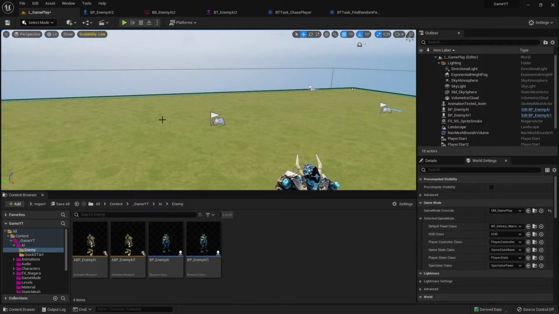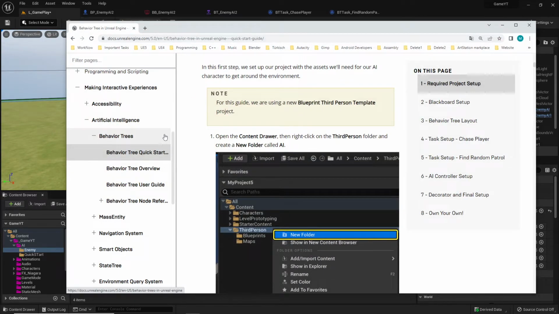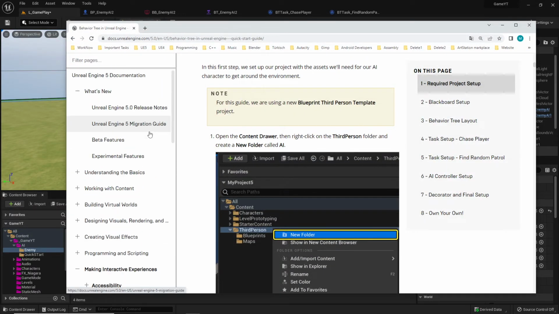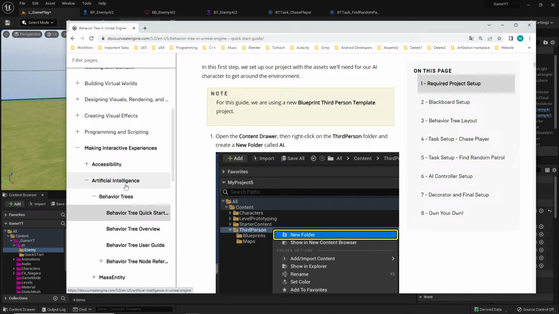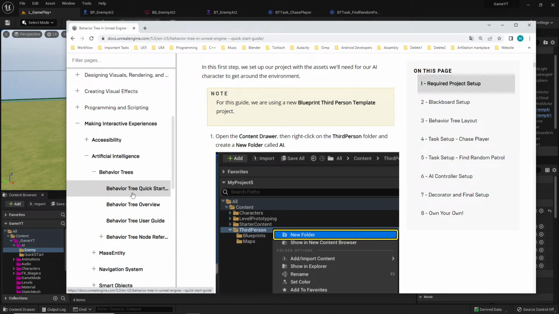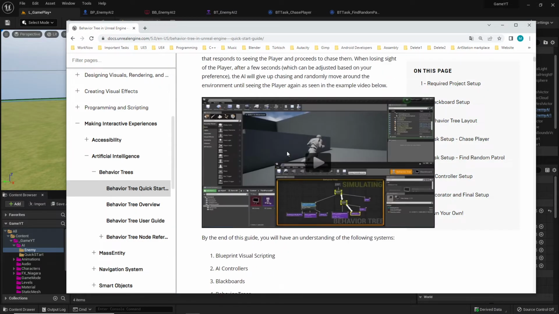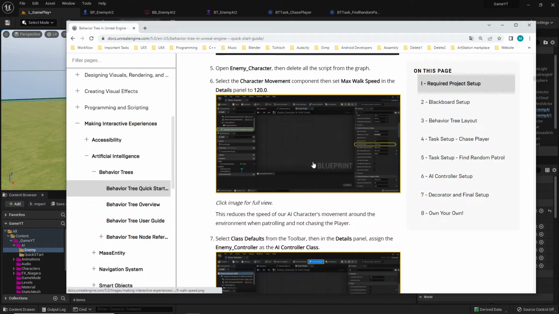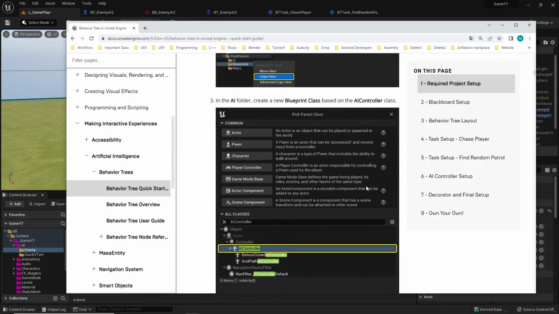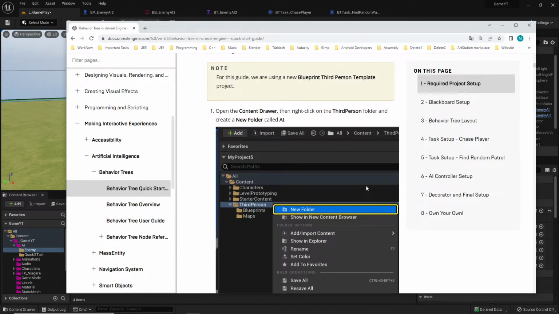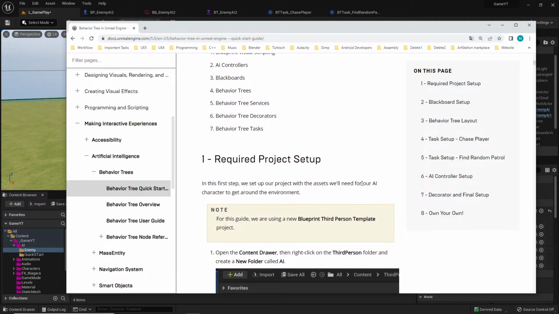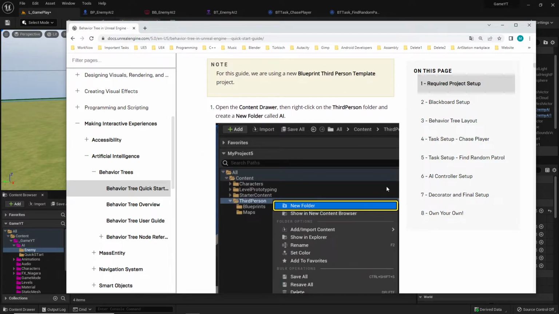First of all, we go to the official documentation, the Unreal Engine 5 documentation, in artificial intelligence, in behavior tree quick start. I will create this quick start and explain it a little bit. Of course, I will not read everything here; that you can do on your own. I will show you only what they are doing, and we will compare it at the end, but not in this video because this quick start example is a little bit long. There is also a coding section, which we will do later.